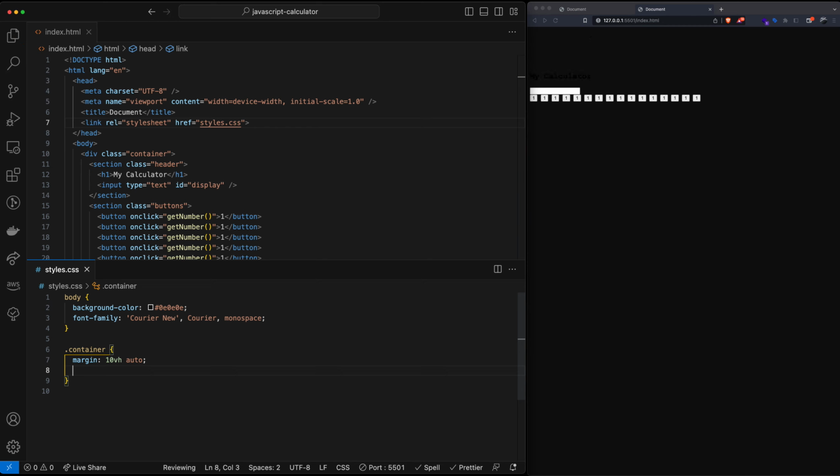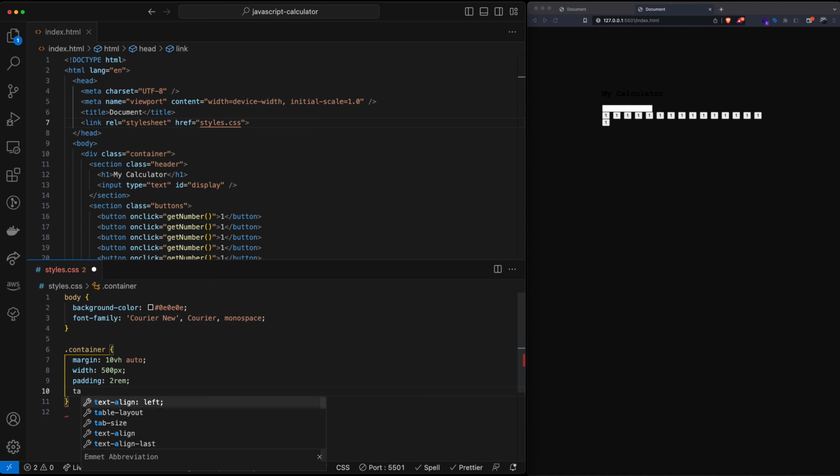This way it's going to be in the middle for us. So for the width, we're going to give it just a fix of 500 pixels. And then for the padding, we'll do just 2 rem all around. Text align, we make sure we go center.